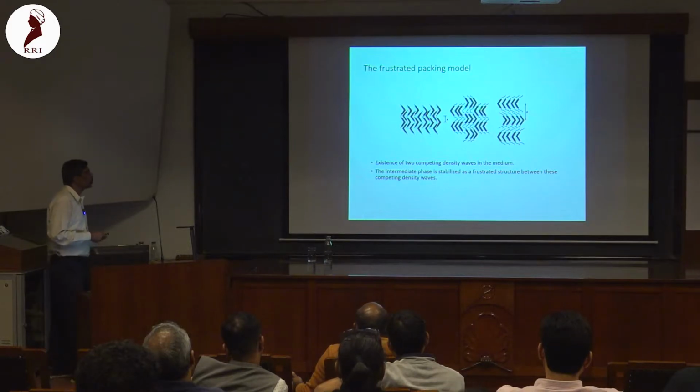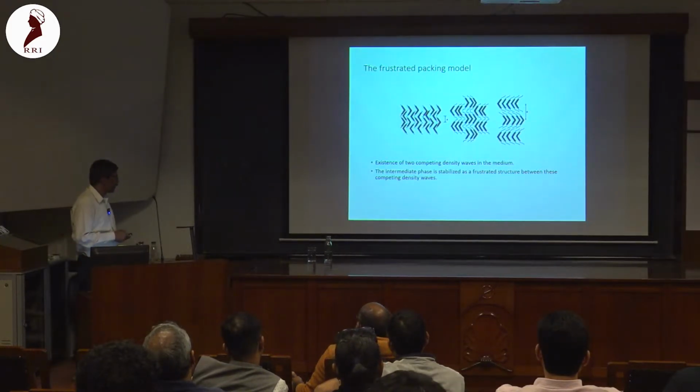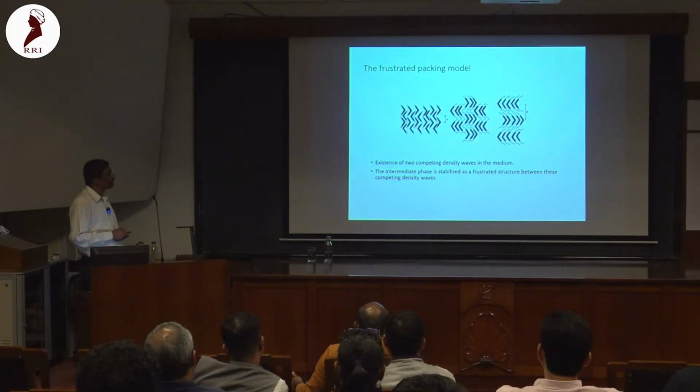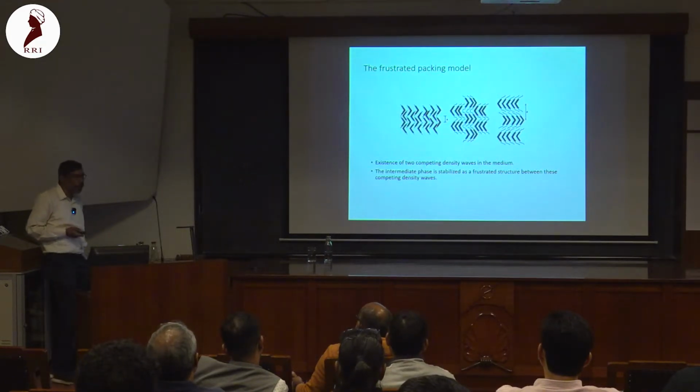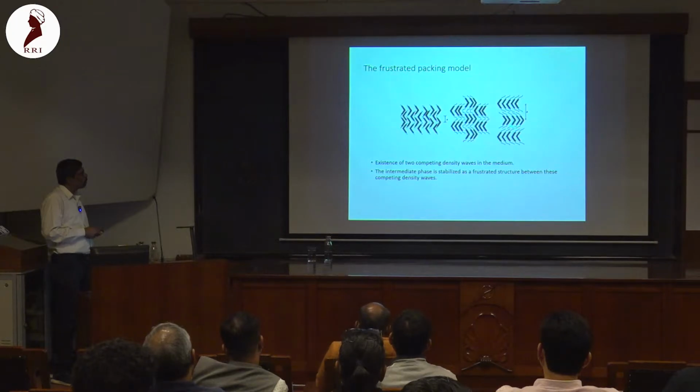So actually, this core and chain want to separate between themselves. But since the core and chain are tied together, they cannot simply go away from the sample. So what happens is they segregate. When the chain is large, so the core-chain interaction is large enough, they segregate into a layered structure like this.